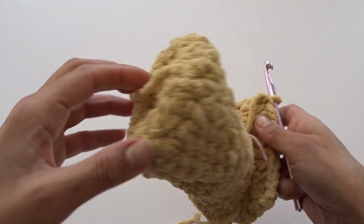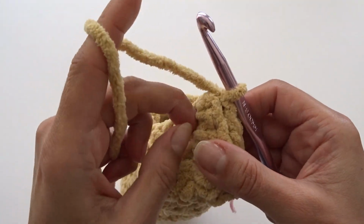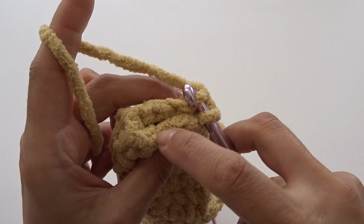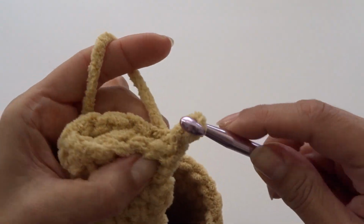I turned my work inside out and we need to slip stitch the heel together. To do that, I'm just going to insert my hook using one of the loops from one side, and this is my second side. Yarn over and pull through both loops.